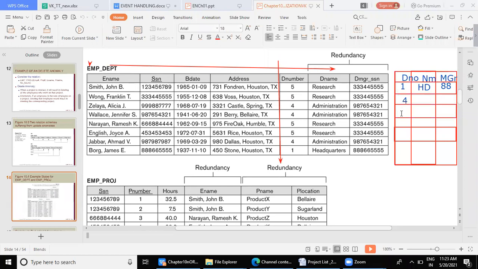I will not write everything now, I will just write the numbers. You understand that the table will be created like this. Then there is a fifth one. Yes, 1, 4, 5. Is my job done now? See, our table is reduced to only 3 to 4 rows.